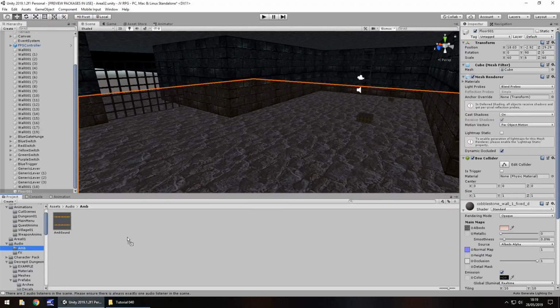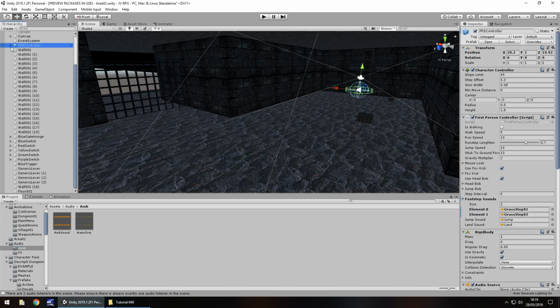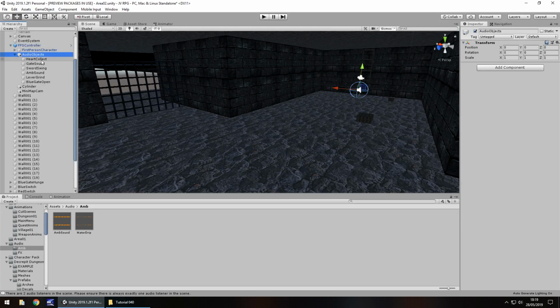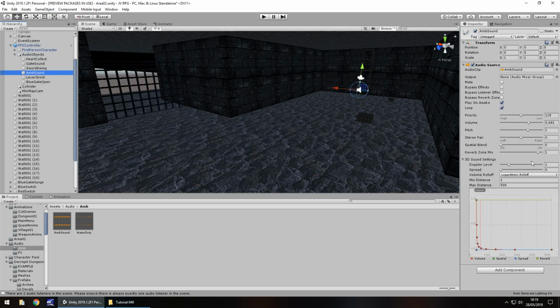So let's apply these now to the scene to make it seem a little bit more believable, as it were. So we need to go to the FPS controller, and let's go to the audio objects, and let's go to which one is it that has it all? I think it's that one. So ambient sound, and we need to drag and drop the ambient sound to there. Obviously, you can play around with it. I'm going to decrease the pitch to probably 0.8, maybe decrease the volume to 0.4, because I think it's quite high.